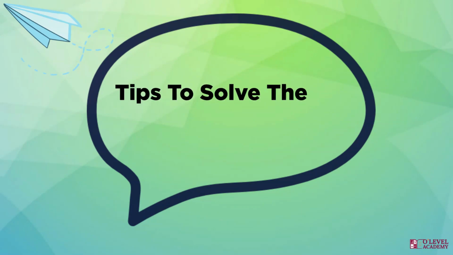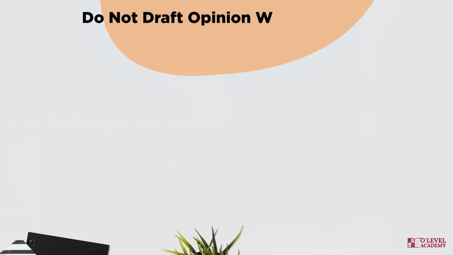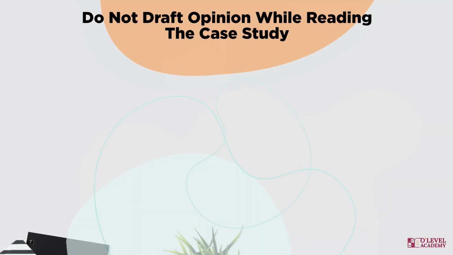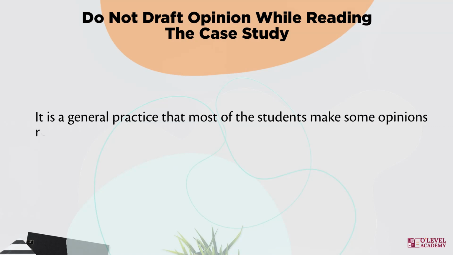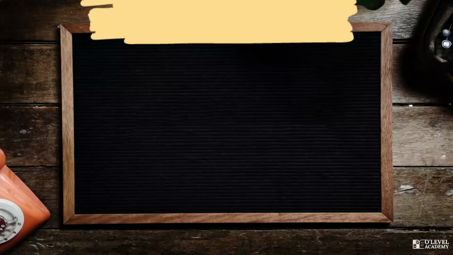Tips to solve the case study section of Paper 2. Do not draft opinion while reading the case study. It is a general practice that most of the students make some opinions related to the situation discussed in the case study. Don't make this mistake. Read the case study like an article and then read the questions.